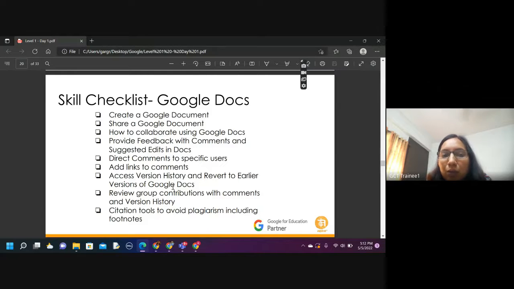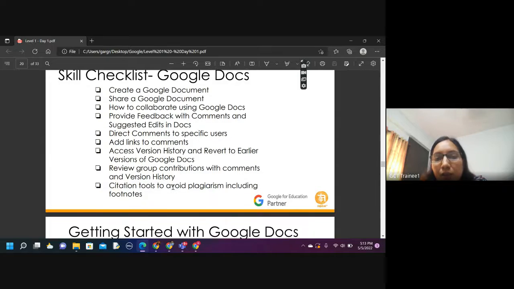How to create a document, share a document, collaborate using Google Docs, provide feedback and comments, direct comments to specific users, add links to comments, access version history, review group contribution with comments, and use citation tools to avoid plagiarism, including footnotes. So these are the topics.